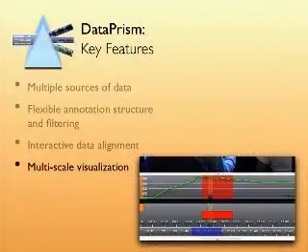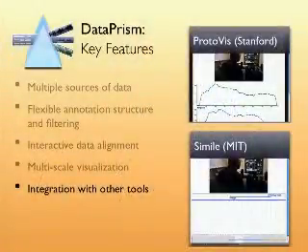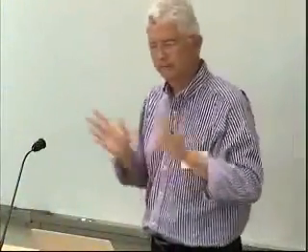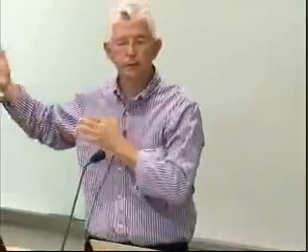Naturally we're interested in multi-scale visualizations and being able to zoom up and zoom down, so we're trying to integrate with things. The Simile project at MIT has a really nice multi-scale timeline viewer. Since it was web-based, we synced up to that. We've been working with Jeff Hare and the ProtoViz stuff at Stanford, trying to make it easy to link into his toolkits.